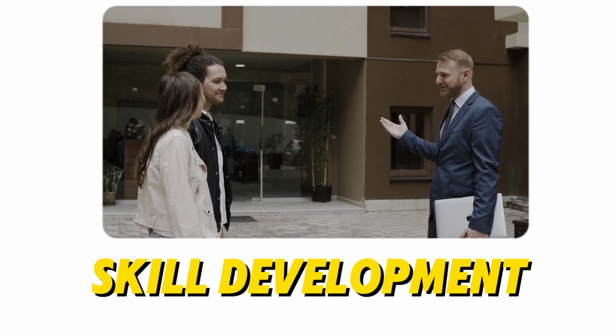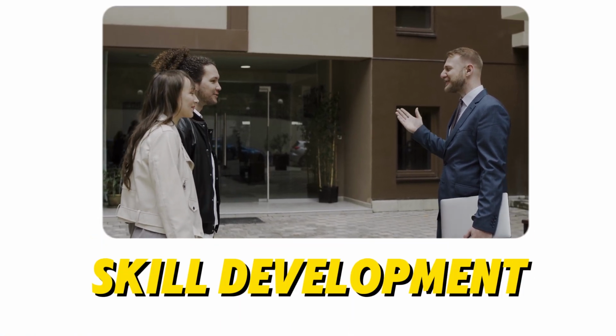Skill development. House flippers are going to learn everything there is to know about real estate investing. You're going to buy it, you're going to sell it, you're going to do everything in between. You're going to deal with the contractors, you're going to deal with the lenders, you're going to learn how to do title work. Everything about this is an education for you. So if you can buy something, do the value add, fix it up, and make a big pile of money, and along the way get a great education because you're doing it, what a benefit to being a house flipper.